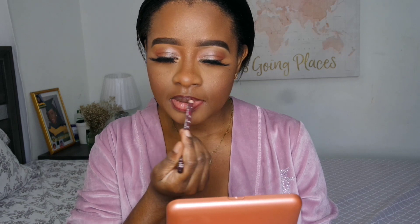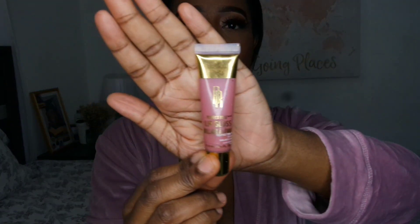Now I'm lining my lips with this beautiful lip liner from the beauty supply store. It's more on the rosy side and I really like it — it's very cute. Sometimes you don't want to do a nude lip because that's been a trend for quite a while, so I switch it up and go back to colors. Now moving on to this Makeup by Mario palette — I'm taking a very pretty light pink shade and blending it in with the lip liner, going for a rosy pink clean-girl makeup look.